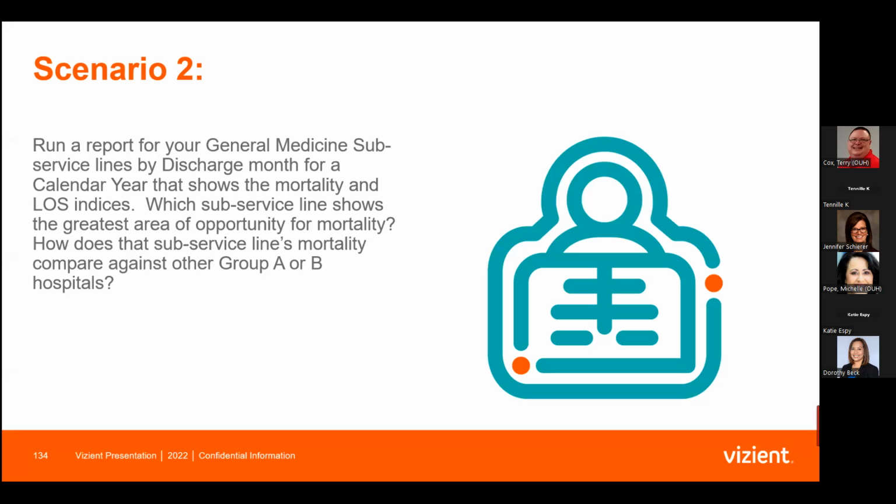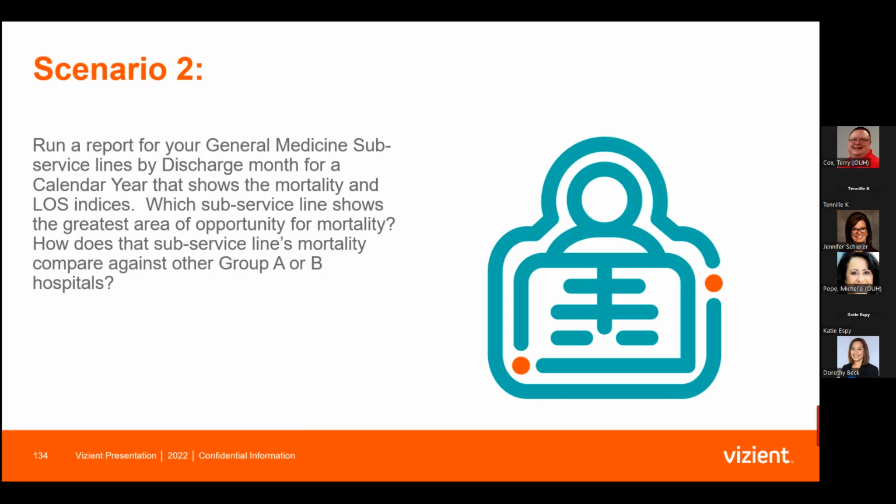For this scenario, what we want to look at is we're going to run a report for our general medicine subservice lines. I don't think we talked about that yet. This afternoon, we talked about service lines. Within each of those Vizient defined service lines, we also break those down into subservice lines, not for every single service line, but Gen Med is a huge bucket, right?